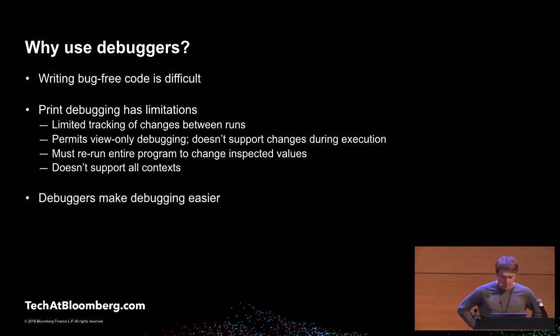But if you're the kind of developer that can just write perfect code on the first try, this talk probably isn't for you. I personally put a lot of bugs in my code, not on purpose, it just happens, I'm human. And printing really only helps so much. I find particularly when I'm stepping into some code that I haven't written, when I'm debugging someone else's code, I don't know really what's going on, what context I'm working in, debuggers can really help in cases where prints have limitations. With printing, you have to modify your source code.